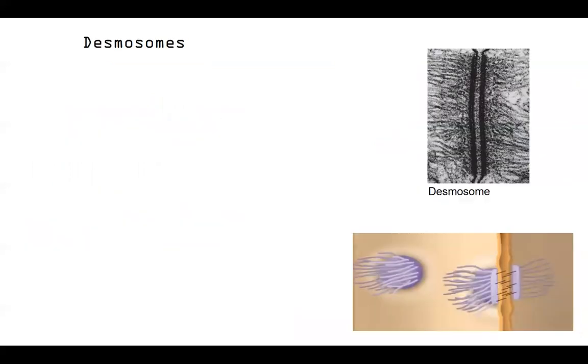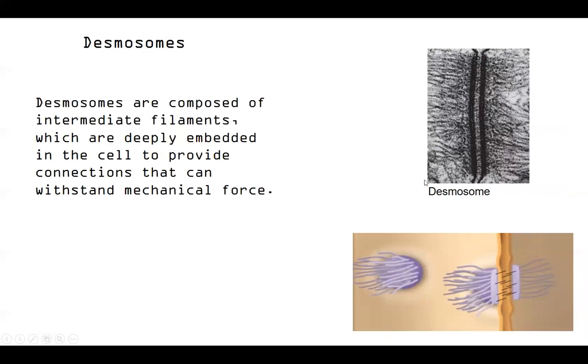Our third type of intercellular junction is desmosomes. Desmosomes, as you can see, are very intense. We've got this almost spider-like structure sticking out into the cytoplasmic space, riveting these cells together. It's just as terrifying to behold when we look at the microscopic image. Desmosomes are actually composed of intermediate filaments, which we've just talked about in a previous video, and we know now that these are most often used in situations where we really want to create a permanent structure.